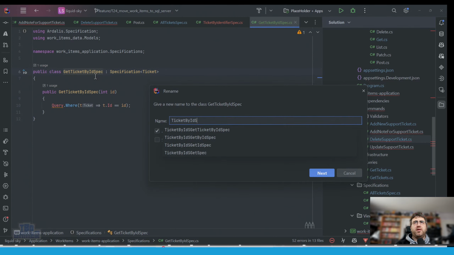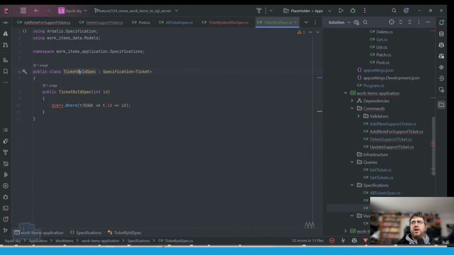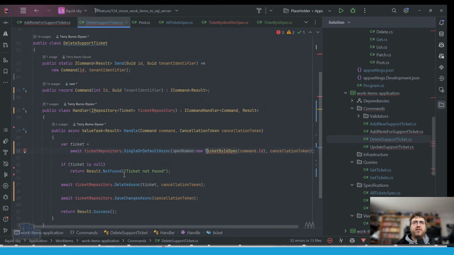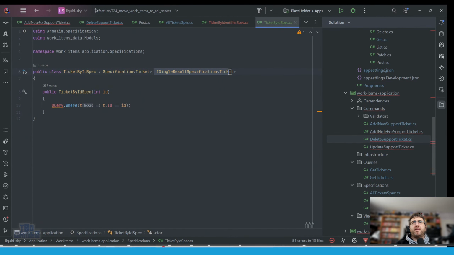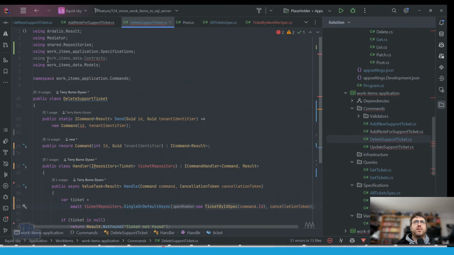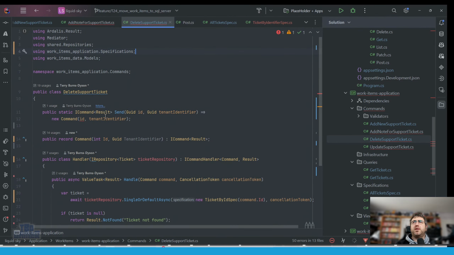Ticket by ID spec. Don't need the word get. I'm using it to retrieve data. Get is implicit. It's just a waste of text. There's a ticket. What don't you like there? Oh, because I'm getting a single result, it needs to be flagged as it can be used for a single result. We go up here, we'll remove that.